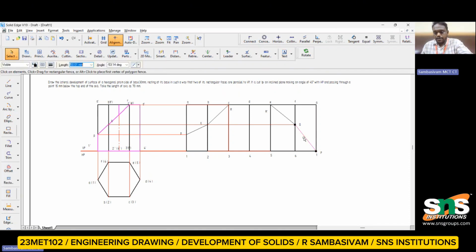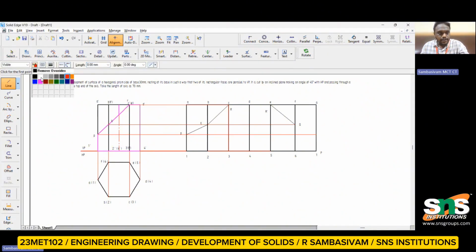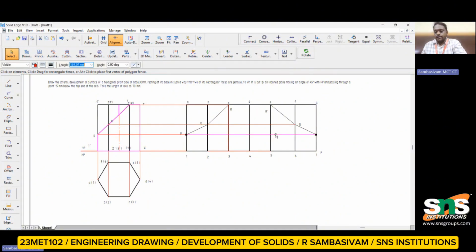I have made some error, so again, this line has to travel to this end. The line has to be drawn 35 mm with a thick line, so I am using a black line. Again, it will be joined here, then joined here like this. So this is the final result. When we remove the trace lines, we can see how the surfaces will look. This is how the surface looks, and this is the major surface.